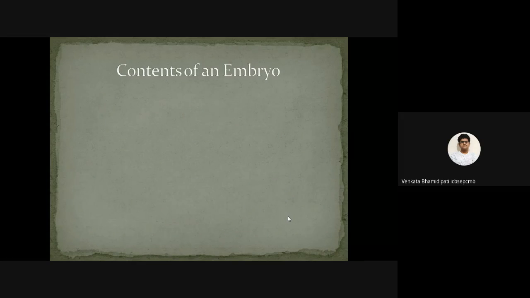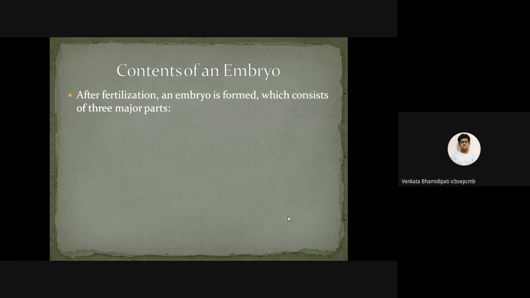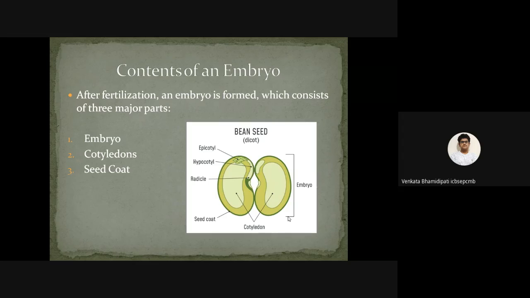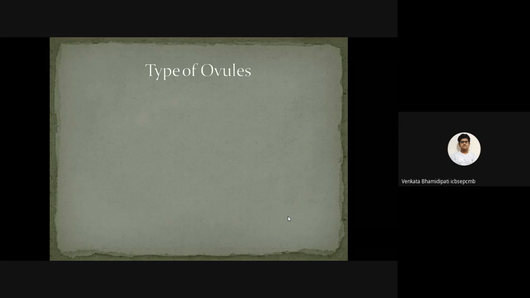Now a small section on what exactly an embryo contains, after the fertilization of the female gamete. After fertilization of both the gametes, male and female, we get an embryo, which consists of 3 major parts: the whole structure, which is called the embryo; 1 or 2 structures, depending on the species, called cotyledons; and a seed coat. In this image, the whole structure is an embryo. The embryo further develops into the plant, the plumule and the radicle, the shoot and root. The cotyledons are the bean-like structures on the sides. They have the endosperm which provides nutrition to the developing embryo, and the seed coat is just the outer layer which gives extra protection.